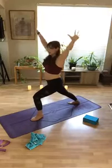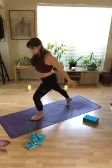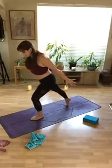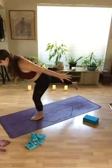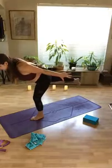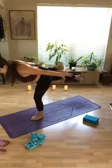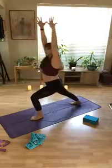On your exhale, draw the hands to the side body and shift the weight towards the front foot. Slowly balance here into your warrior three. Inhale, back to warrior one.